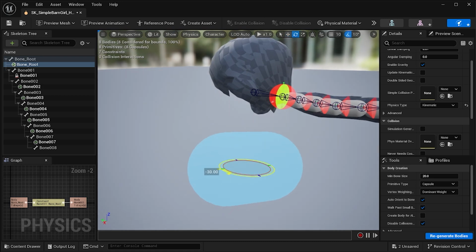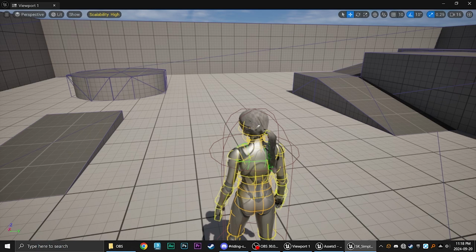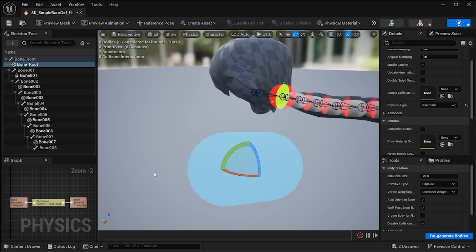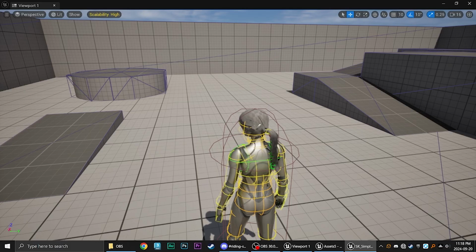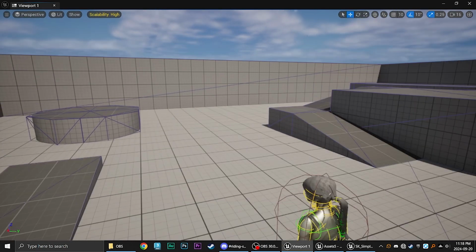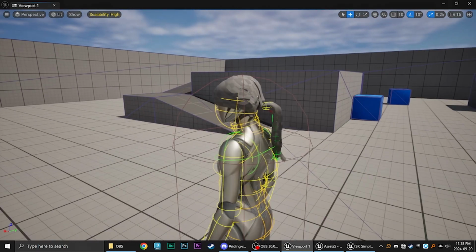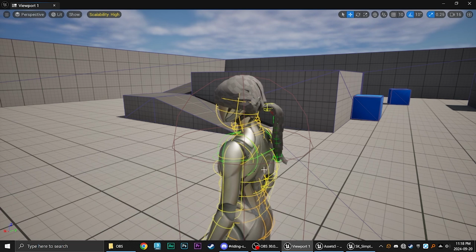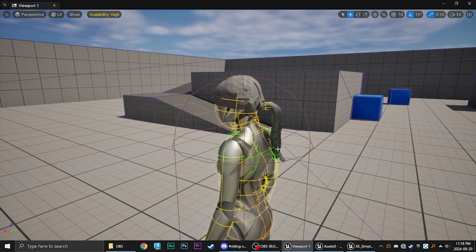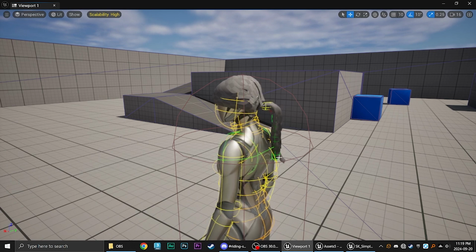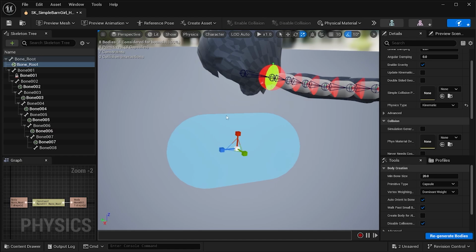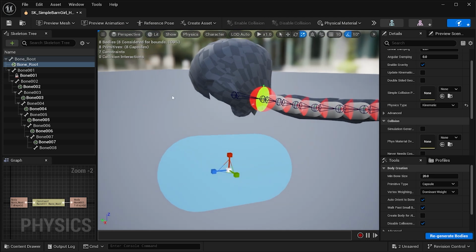So I'm going to rotate it over like that. Now you can see that fixed the alignment, and we're going to make it a little bit wider so it covers the shoulders. So I'm going to scale it up this way, and that looks pretty good. And let's see, is that covering the entire length of the ponytail? It is, because it's coming down even lower. So we don't have to worry about putting another one further down the back. But again, depending on your situation, you might have to add more bodies here.